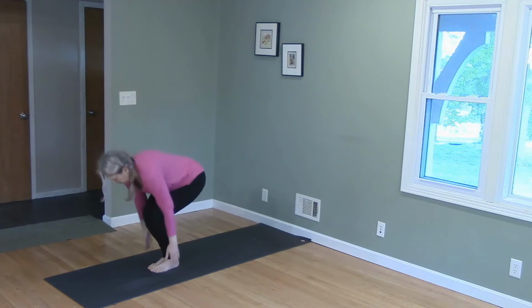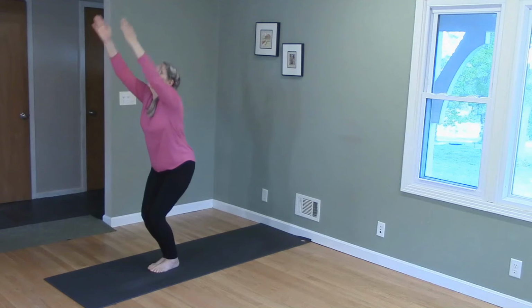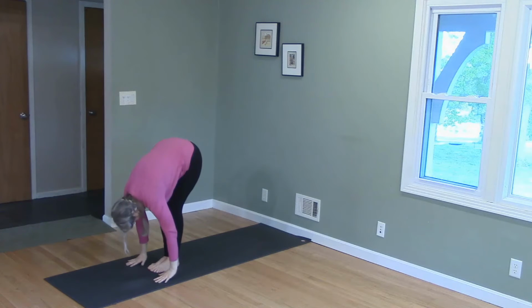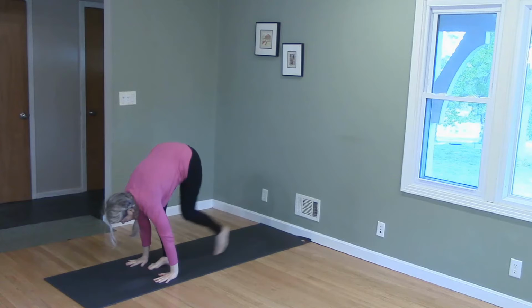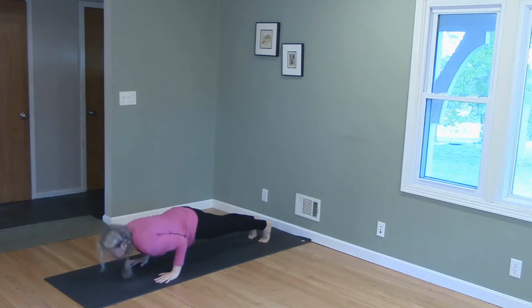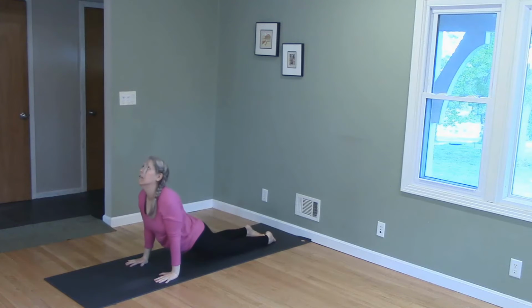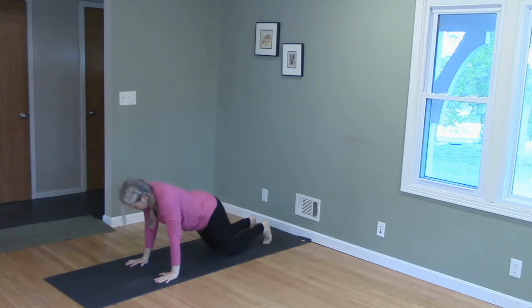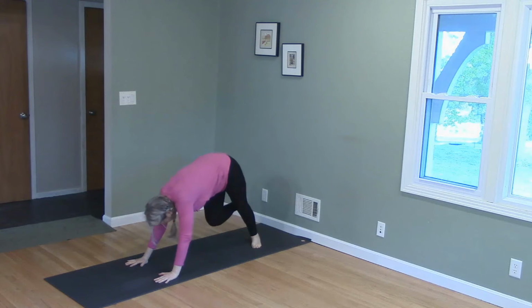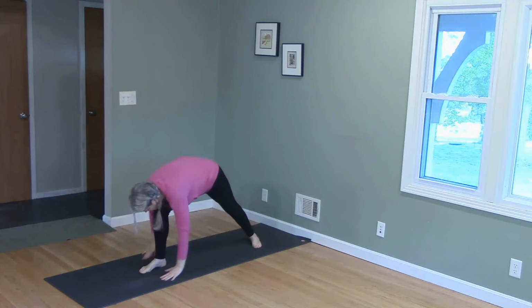Bend the knees. Scoop the hands up and exhale the hands down. Inhale, look up, shoulders back. Exhale, step back, Chaturanga. Inhale, upward facing dog. Exhale, downward facing dog. Stabilize with your left foot, step forward with your right foot in a lunge.